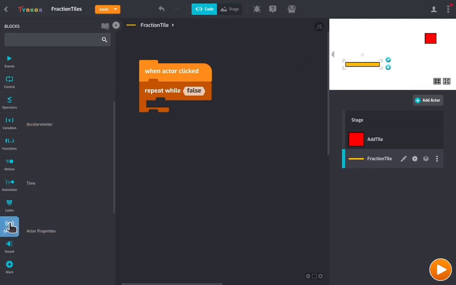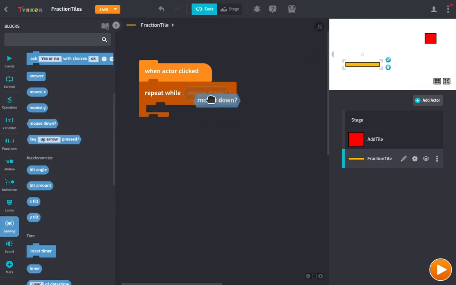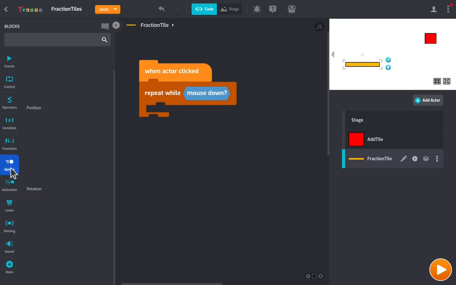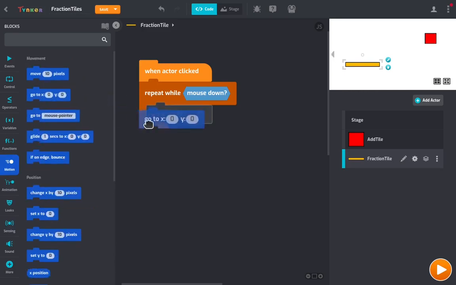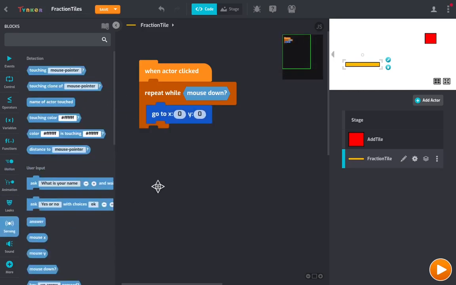So we go to sensing, there's one that says mouse down, and we want it to follow the cursor. So we're going to go to motion, and we're going to go to XY, and under sensing there's a mouse X and a mouse Y. So the X is going to be mouse X, Y is going to be mouse Y.